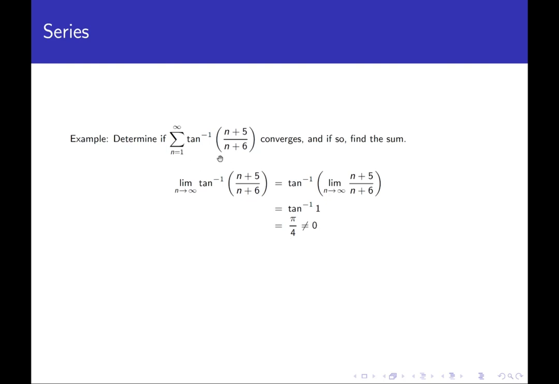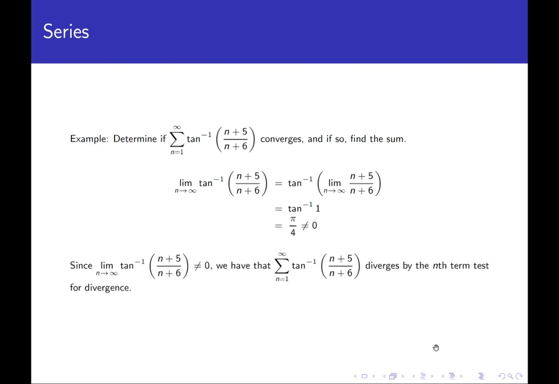These terms do not go to 0. Basically what this says is that eventually you're adding pi over 4 to itself infinitely many times. That's not going to go to a finite number. Okay? So since the limit wasn't 0, the series must diverge. Now again, you can only use this for divergence. If you tell me that the series converges because the nth term goes to 0, that's no credit. It's false. You can't tell that from that.